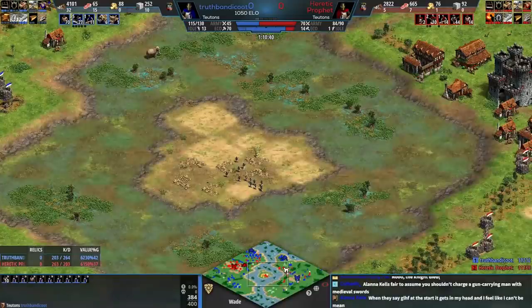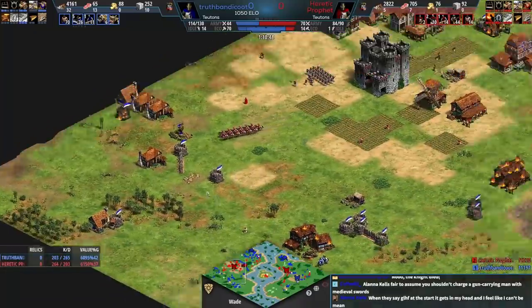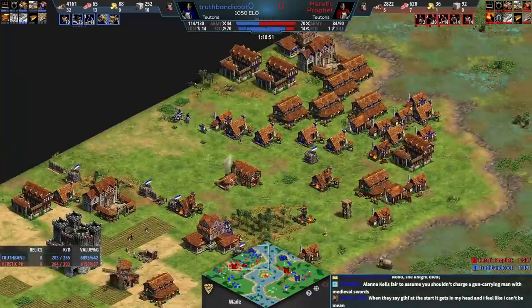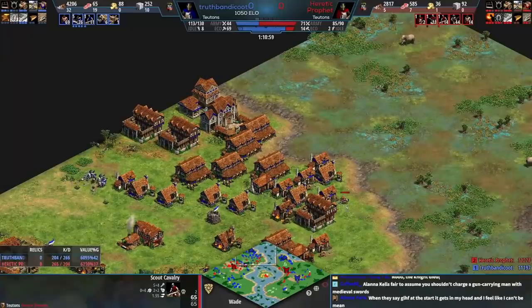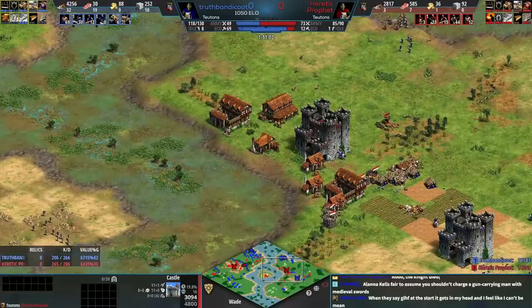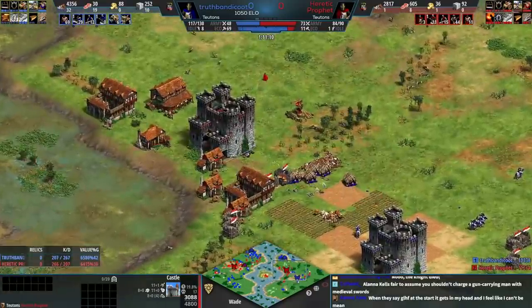I mean, the structure of the game is gone. Neither player is on gold. Neither player has relics. The KD is fairly even. You've got scouts killing house villagers. But oh god, this is the end. This is the end, I think. If this castle goes down, it is the end.